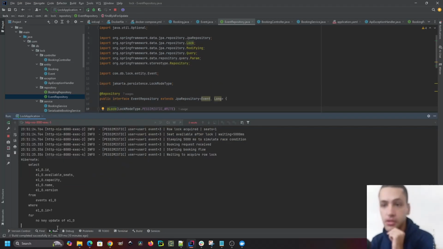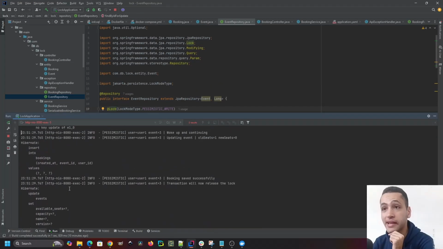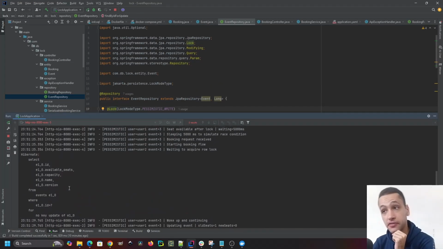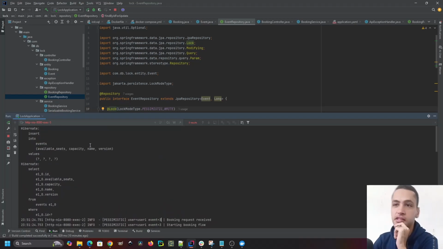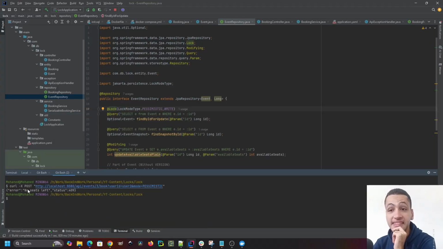Okay, so let's run. I forgot to clean my previous log, unfortunately. I think so, right? Or I cleaned it. Nice, I cleaned it. So yeah, I didn't really forget. Okay, so what happens now? Let's view the terminal first. The second one says no seats available, no seats left for 109. And the first terminal booked successfully.